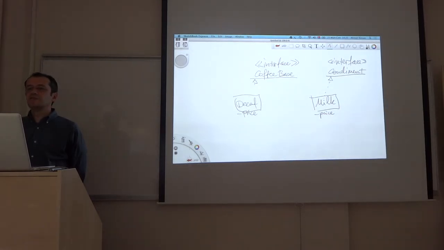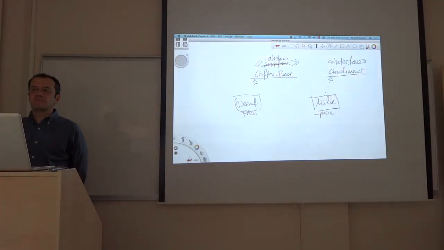Oh, so this is not an interface. No, it is an interface. But in an interface, you cannot have any properties. You can only have methods. Okay, then I will specify it as a method like get price. Okay, this is maybe an abstract class, and this is maybe an abstract class as well.